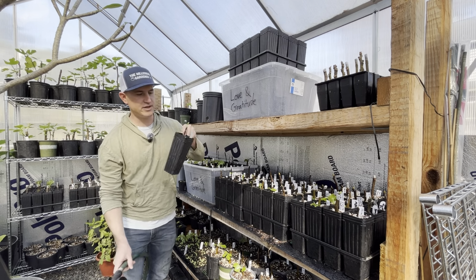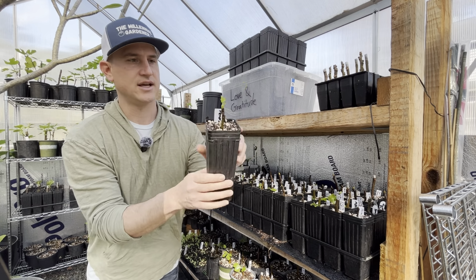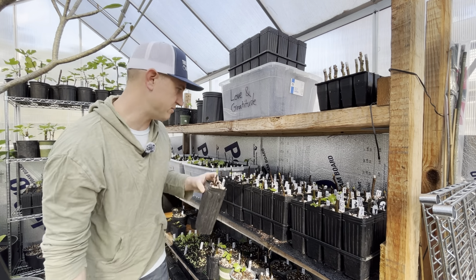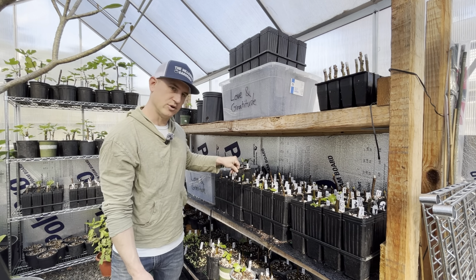For example, you see this Peter's honey? It's a totally viable cutting. It's in a 3x8 Stew and Sons, and it's putting out leaf growth now. If you look down here, you can see it's pretty dry down here. I know there's moisture in here just from my years of experience. So that's how dry I kind of keep it. But that's what I've learned at the Stew and Sons.